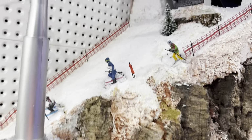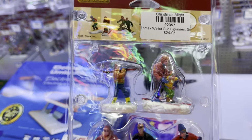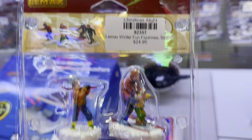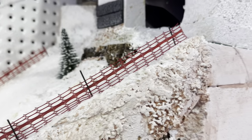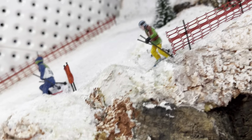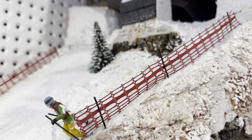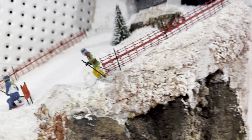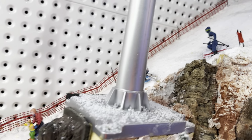Then I've used, see the different skiers there coming down. The skiers are in fact Lemax. This one here, Lemax Winter Fun Figurines. And I've also used the ski nets, they're Lemax. I've actually just used the metal, being foam. I've just poked those poles, the steel poles, into the foam. I've inverted them and cut the bases off. And the ski mesh is actually quite high. I've used some scissors and cut that to half the height.